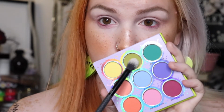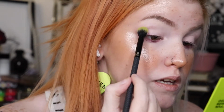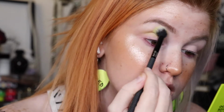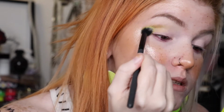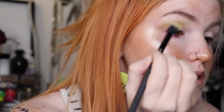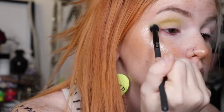So I'm gonna go into Grind, and this is a Moda Pro brush, and I'm going to start focusing this on the outer edge. For my base, I just have concealer down and a little bit of powder. I'm not using any sort of eye primer just because, if I'm being honest, I was feeling a little bit lazy. I'm just continuously dipping in to build this up and really blow it out.